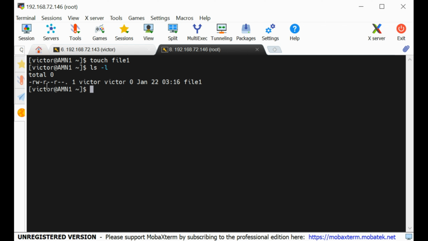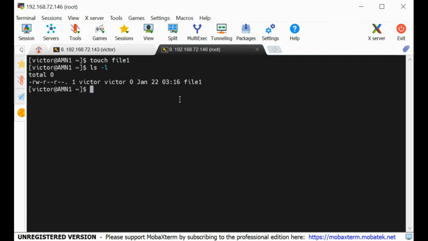You will also see this sign, which is -rw-r--r--, this one that looks like an earthly language. This actually shows the permissions that are attached to the file named file1. Whenever you see a file like this, the first character, which is a dash, will tell you if it is a file or a directory. When you see a dash, it is telling you that file1 is a file. If it is a directory, you will see d.